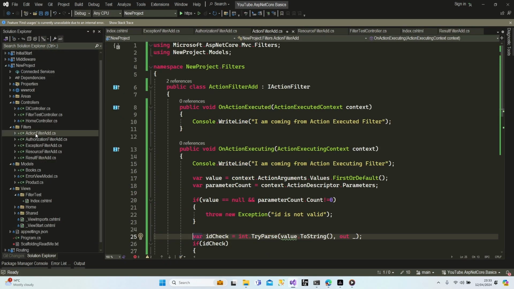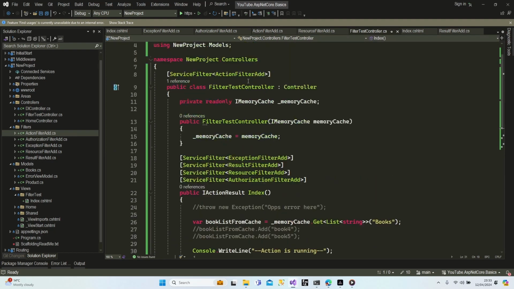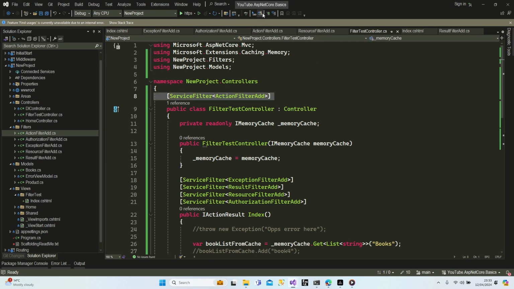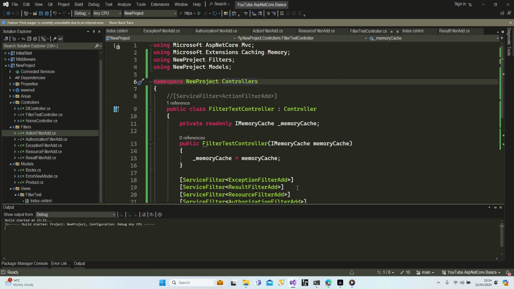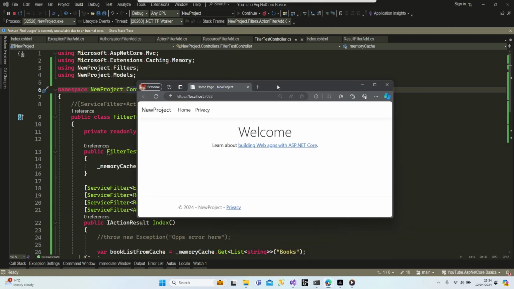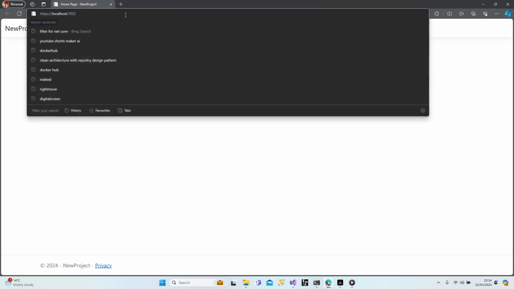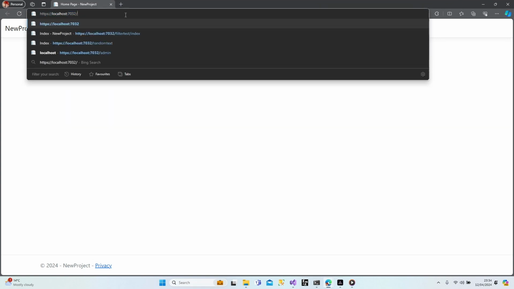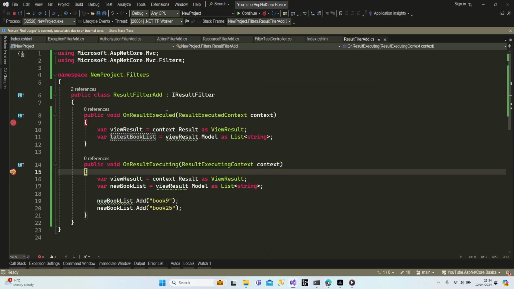Where is my action filter? Actually, where is my test filter controller? Okay, let's deactivate it. Run the application. Filter test index. Okay, perfect.